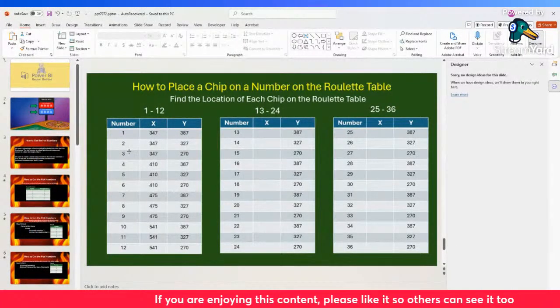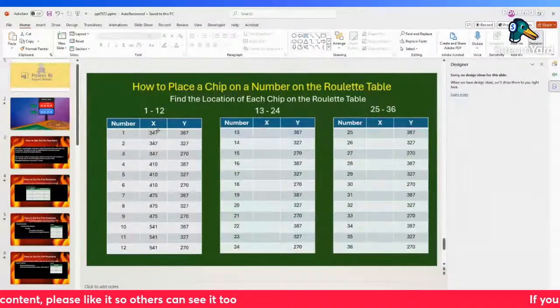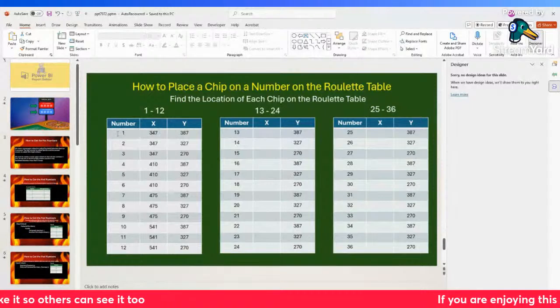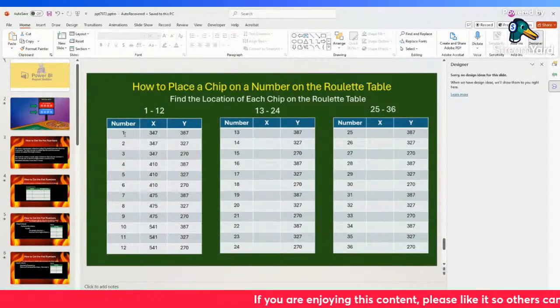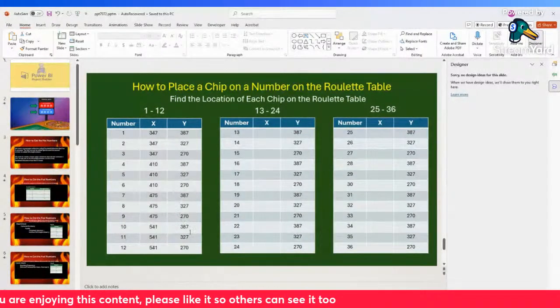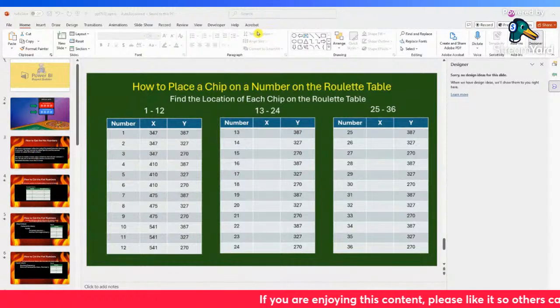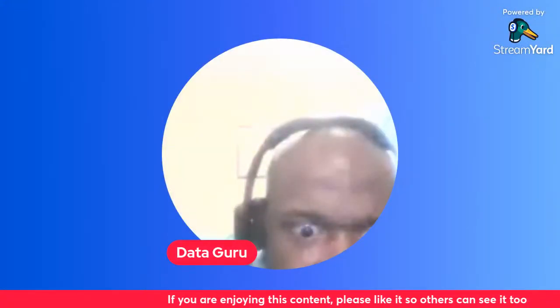So if they choose 1, the chip needs to be at this location, right above the number 1 on the roulette table. So this is what I'm creating right now. Let me go back.